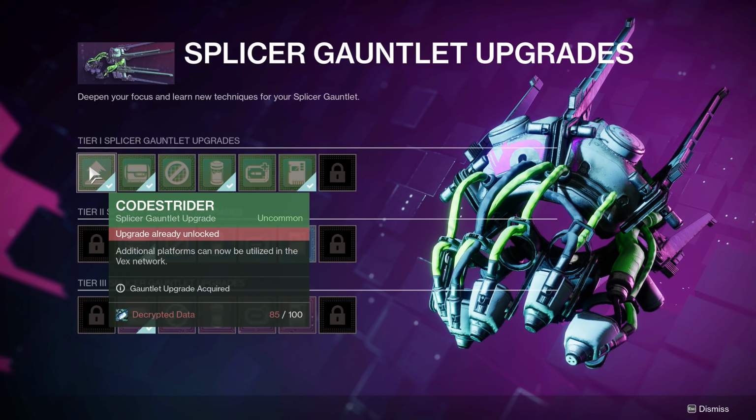This little side shoot over here, I wanted to do it so I know what it did to explain it to you guys. Code Strider basically allows you, once you're in the Vex network, which I'll cover in a separate video for Override, if you have this unlocked, it's going to allow you to hit a button and unlock some platforms that are much easier to go through, that don't have laser walls and other things. It's a much easier platforming section. So if you have issues with that, it's a fairly cheap one. You could throw that one in.